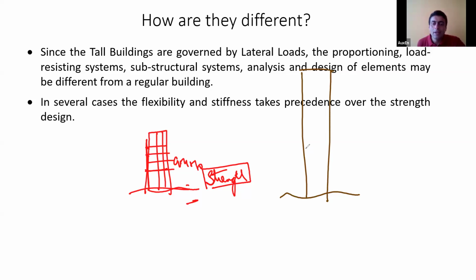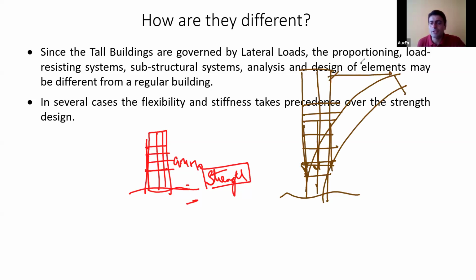What does that mean? This means that you may have a case where your system is strong. The strength is there to take the loads, but it's not stiff enough and it's deforming so much. So it is strong enough, but it is not stiff enough. So if it's not stiff enough, you may not be able to allow such proportioning, or such sizes.